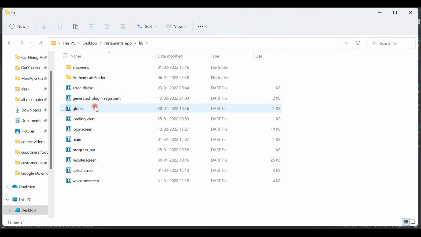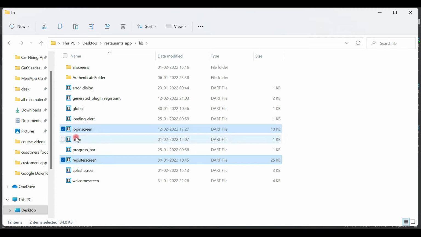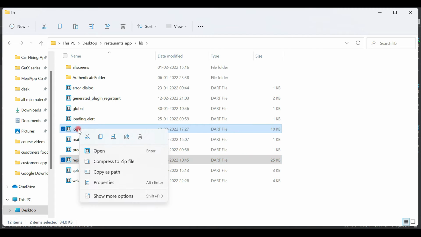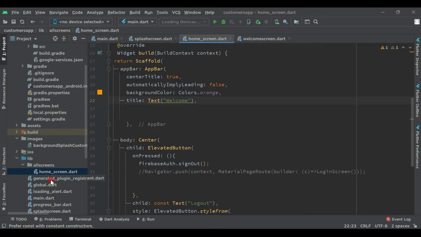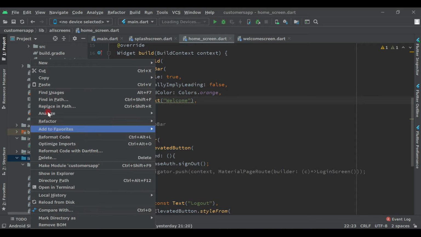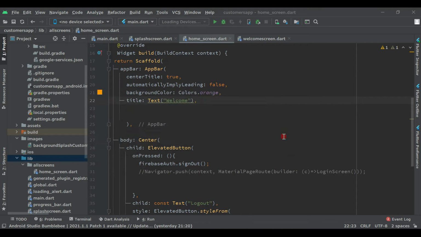Open it and just copy and paste these two files, one login and one registration. Now let's copy. Come back to Android Studio, right click on this lib, paste both files and click OK.